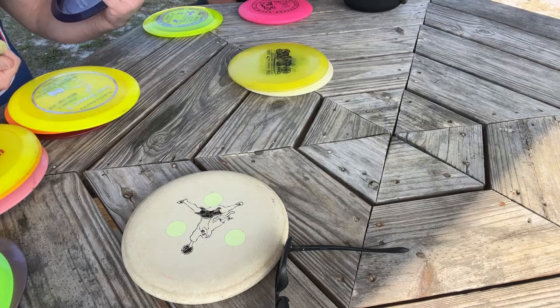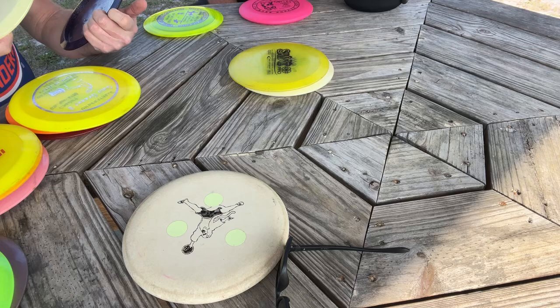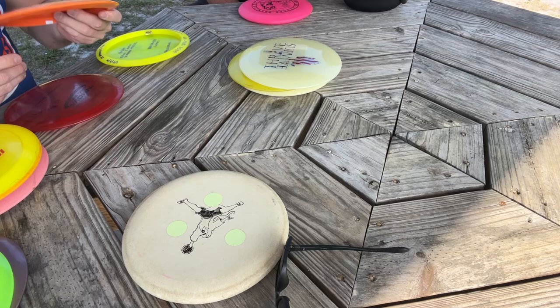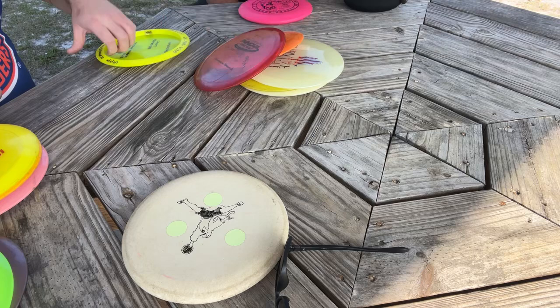Let's see, this is a Sidewinder, and this is a Thunderbird. We'll take the Thunderbird, we don't need this. Then we have an Avenge SS. The Beast is, you're gonna be using this mostly all day. The Beast is awesome. And I like the Monarch too. We don't need this one.